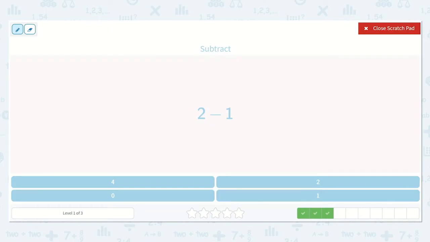Now I have 2 minus 1. Well, if I have 2 and I just cross one of them off, I will still have 1 left. Can you point to the 1 down below? Yes, it's right there.